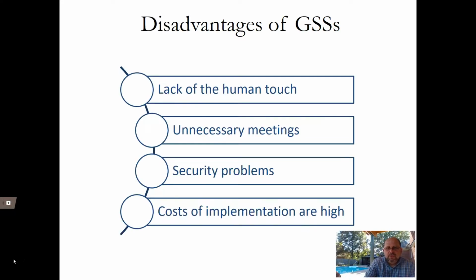As you move into disadvantages, there is this lack of human touch. Sometimes we require that human touch, especially if it's a highly unstructured decision, but it's very hard to come to the common conclusion where you need to. There is something about the human touch and the relationships. And again, that can breed stress. That's why I was saying you can have multiple perspectives on the previous slide.